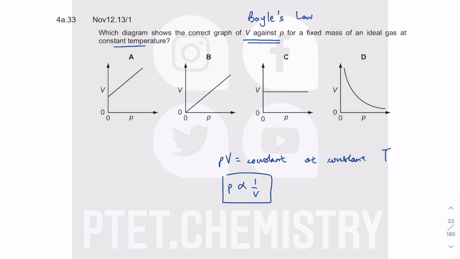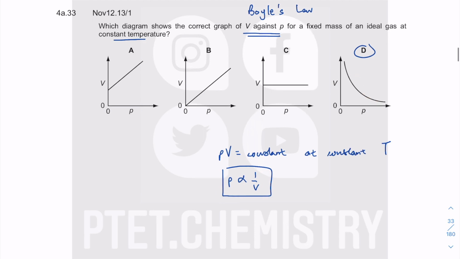This is the relationship of inverse proportion. These are direct proportion. This means there's no effect: as pressure increases, volume does not change, which means volume has no relationship with pressure. The only inverse relationship that we have from these options would be D, where pressure, whether they are on the X or on the Y, is an inverse proportion kind of graph. So very direct and straightforward then.